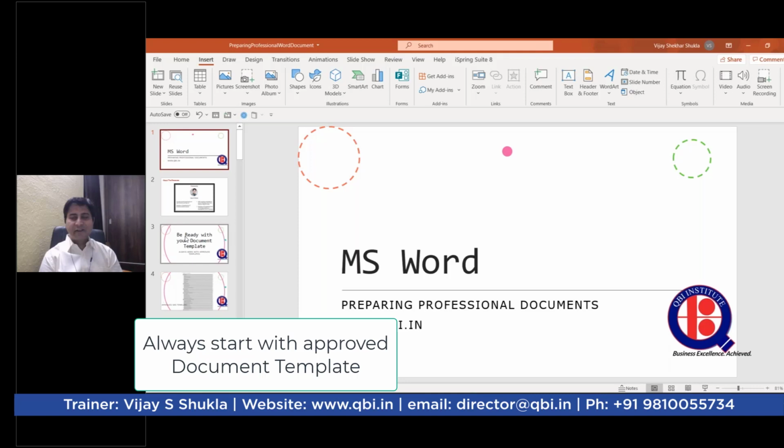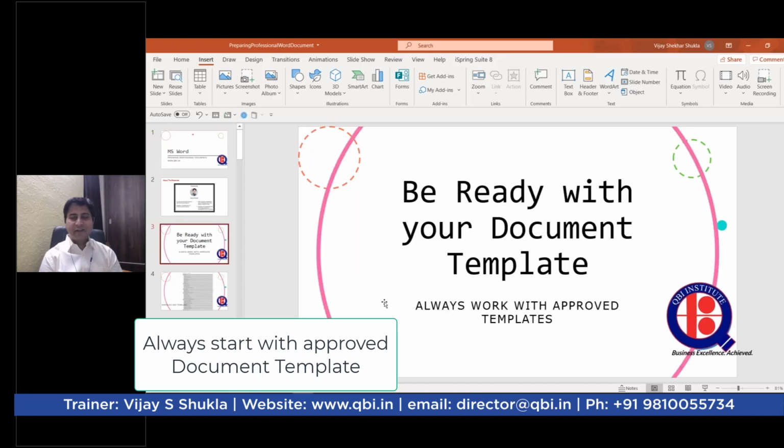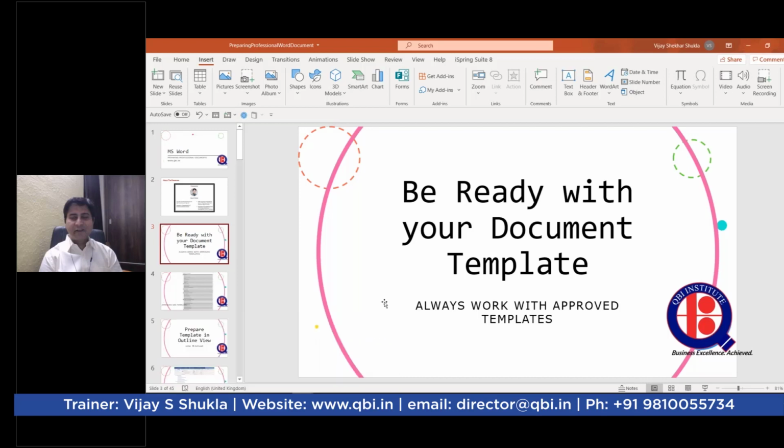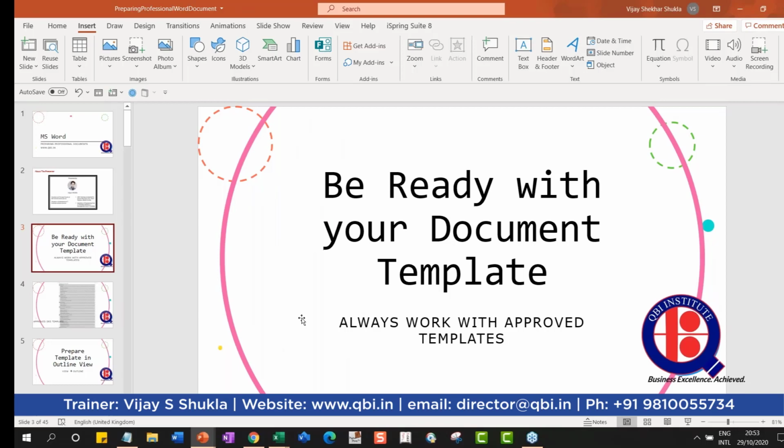Template structure is the structure for your document which has been approved by your company. For example, some of you know that I'm a trainer and coach in the area of IT business analysis. An IT business analyst prepares a business requirement document, an agile project charter, a software requirement specification document, and many other documents. The template structure may vary from company to company. It is not necessary that exactly the same index structure is followed.